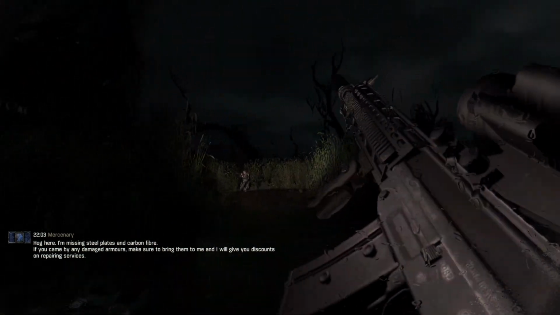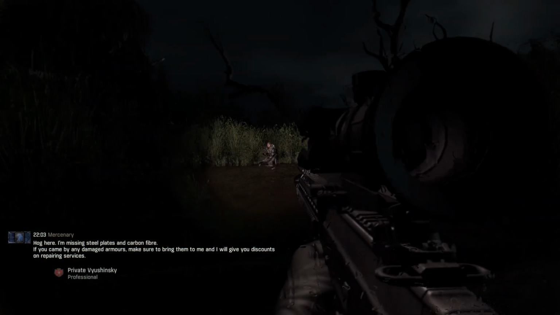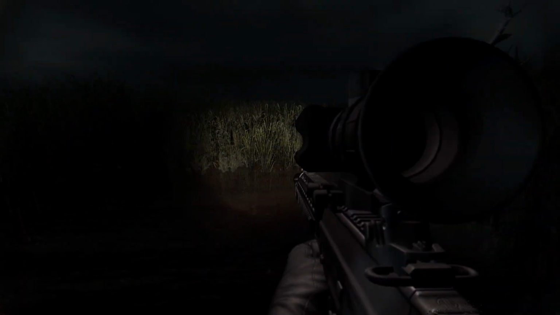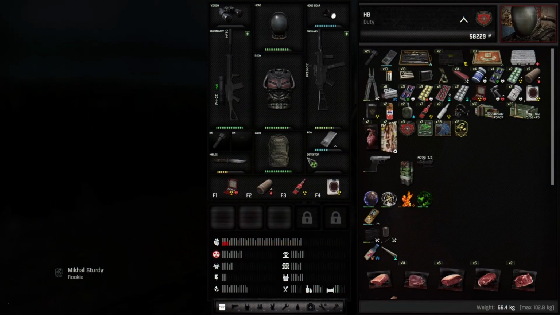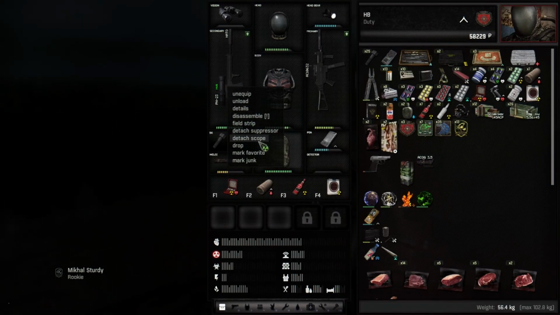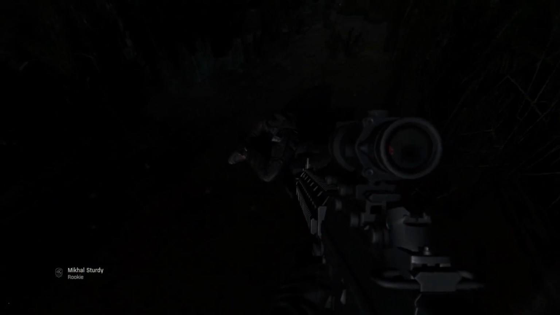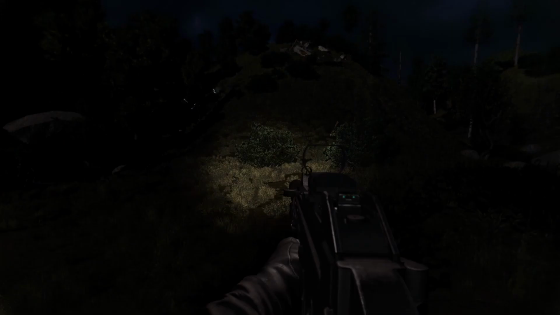Bro, that was bad. That was very bad. I'm surprised we made it out of that one alive, man. I gotta figure out how to cut my night vision on. Man, that was bad. Might as well take you off. Let me loot these bodies and we'll get out of here.